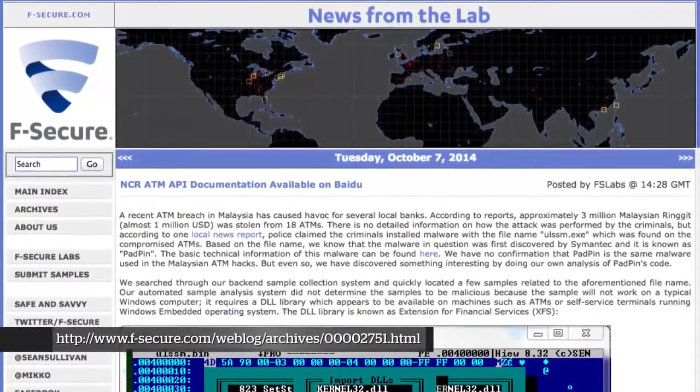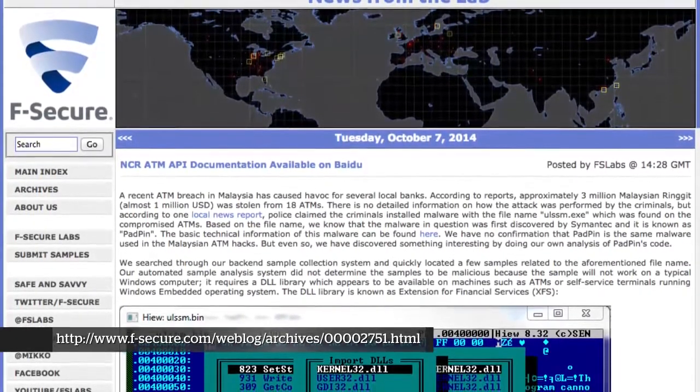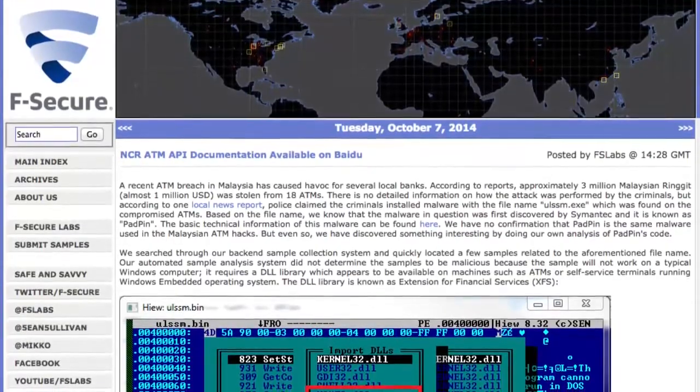Manny, let's go to you here. This is basically an article about research done in Malaysia that talks about an uptick in malicious software that can basically infect ATMs. Obviously we know that ATMs are running Windows XP Embedded, so they're obviously susceptible to this stuff. What makes it interesting is that the research shows that from 18 ATMs, they were able to extract a million dollars. The article specifically talks about ATMs manufactured by NCR, though it really applies to any ATMs out there.